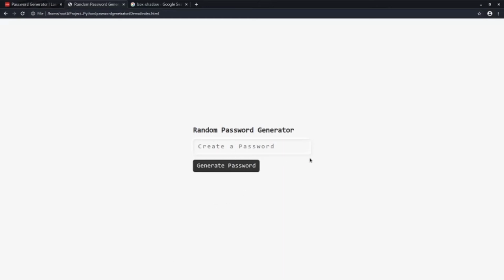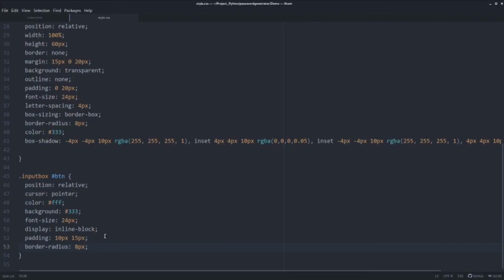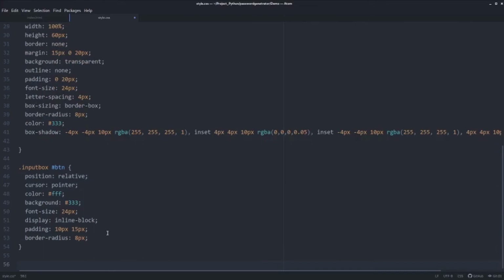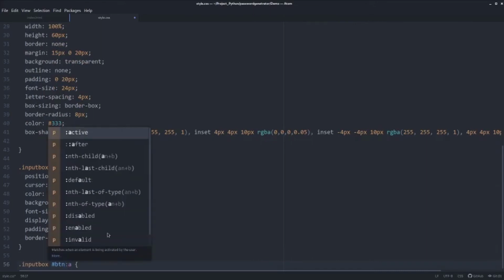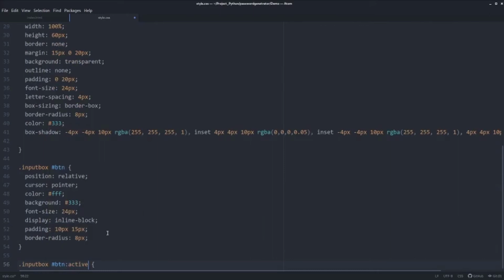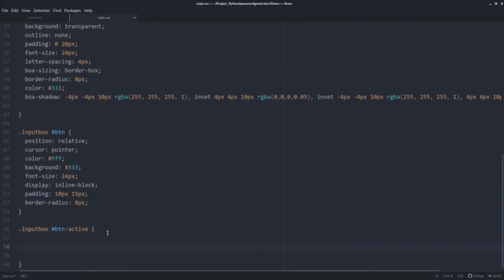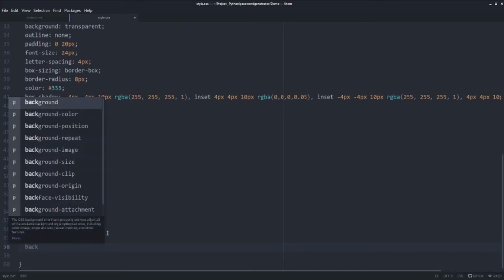Now the next thing we want to do is when someone clicks on it, we want to change its color. So how can we do that in CSS? Well, it's pretty simple. I can just copy and paste this input.btn, and make a little change, and that would be on active, which means that if the button gets clicked, we want to change some of its properties, and that would be changing its background.